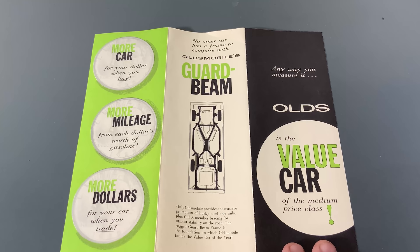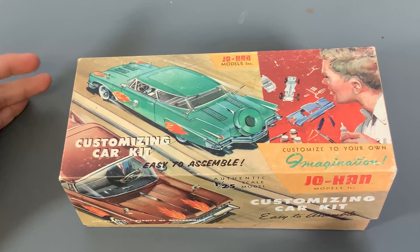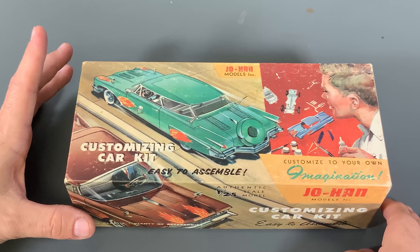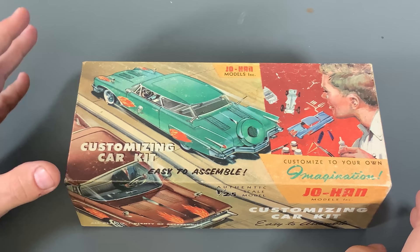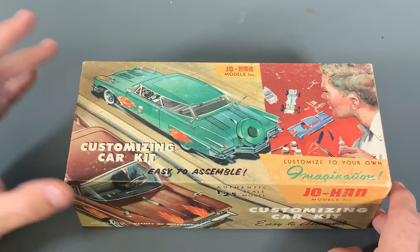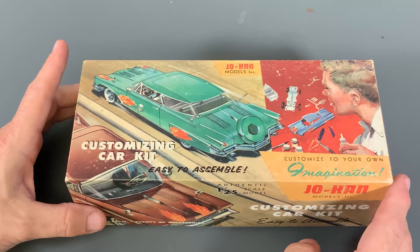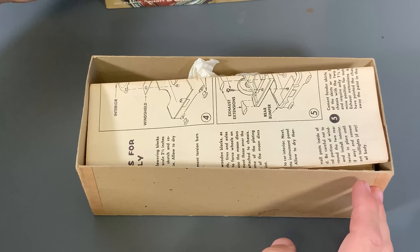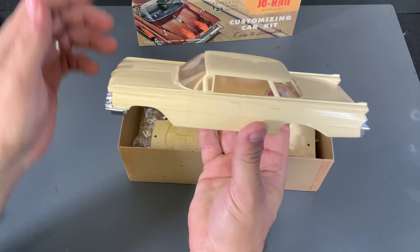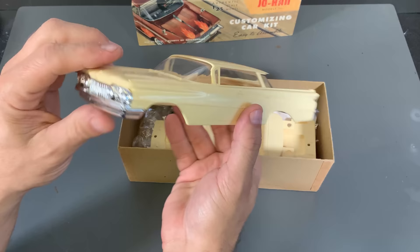Now let's take a look at the actual same body in a customizable plastic model kit. Here is the really rare Johan — this is the very first customizable car kit that Johan came out with as a plastic model kit. This is the one that started them down that road. Remember, it shares the same body as the promo kit I just showed you. The chassis is slightly different, which I'll show you. And importantly, this kit is made out of regular plastic — not cellulose acetate. Let's pull this apart. Right off, you can see it's the same kit, but there's no smile on the front because it's real plastic, so it holds up like a regular model kit would.